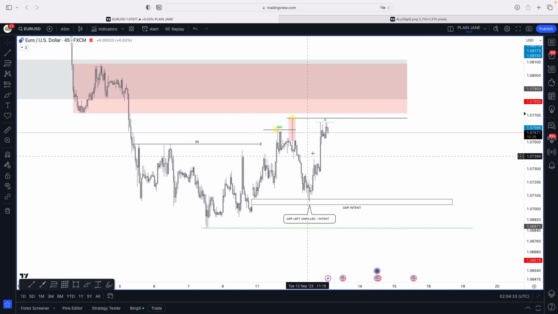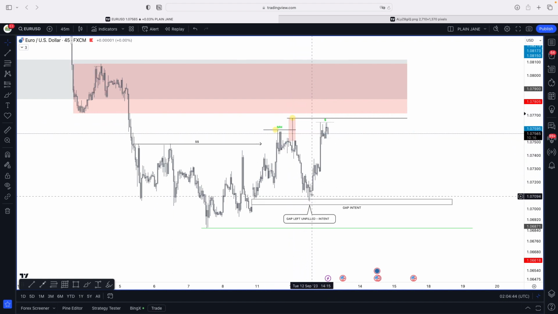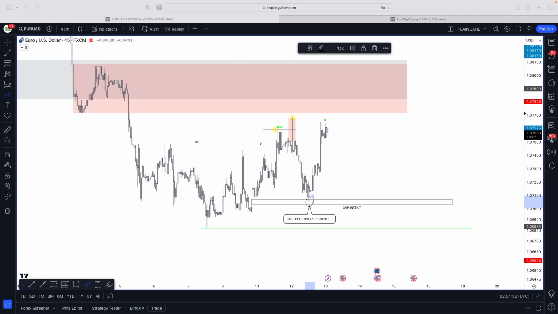But in essence, what I'm anticipating is, so I called this push here, right? I was expecting Monday's high to get swept and then a push down. I was expecting price to come a little higher before it pushed down, but it did push down and it left this gap unfulfilled. Let me share the chart of where I shared EU with the students yesterday.